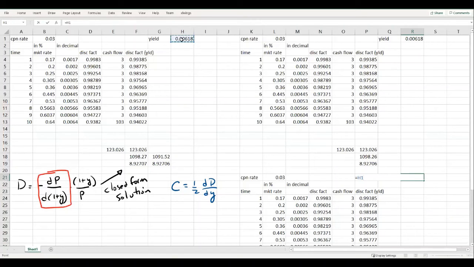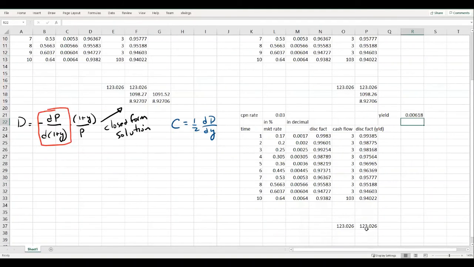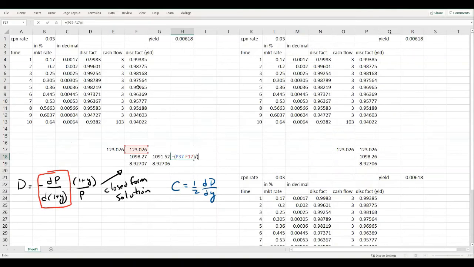And then I have to subtract the same tiny little quantity from the yield. So I'm going to minus 0.00001. Now, when I change the yield, I have a new price, which is a little bit higher. As a result, I can calculate my new duration, which is equal to the higher price minus the lower price divided by the change of the yield, which is the higher yield minus the lower yield.